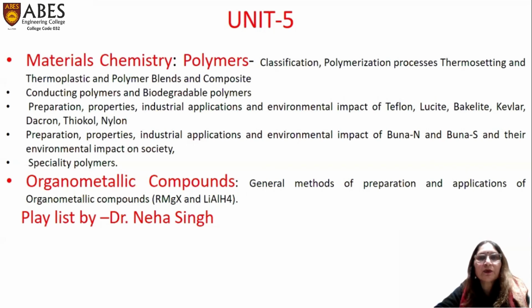And this is the last unit, unit 5, material chemistry, that is polymers. What are polymers? Classification of polymers, polymerization process, thermosetting and thermoplastic polymers, polymer blends, polymer composites. And after that, we will discuss conducting polymers. As you know, polymers are bad conductors of electricity, but in recent years research has reported conducting polymers.